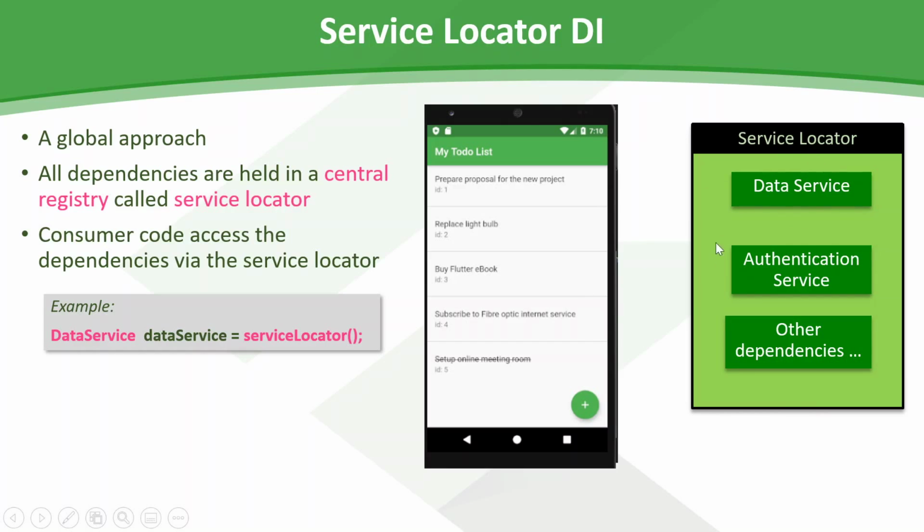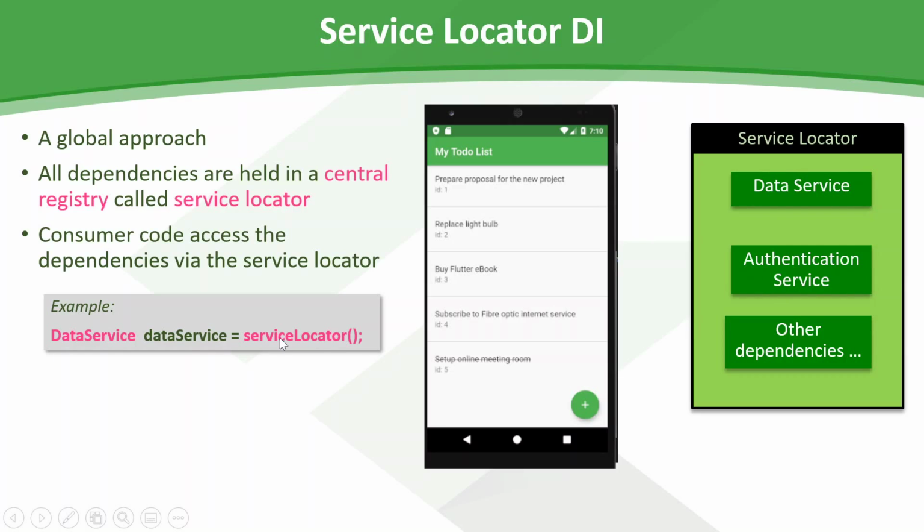The way service locator works is based on type. So you need to tell the service locator, if you want to use this service, then you provide the type. This is one example of how the service locator knows that you need this type: you are defining this variable of type data service. That means when you call the service locator, it will infer the type of this data service, and then it will try to find the service based on the type. There is another way actually, which is what we use from here: you can also use generics. Later on, I believe I will be showing you that in the demo. Let's say if you want to access the authentication service, then you need to declare a variable of the type of that particular class.